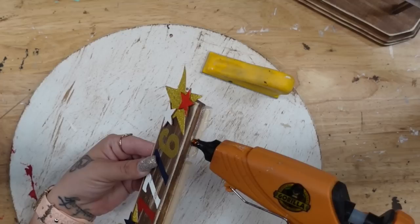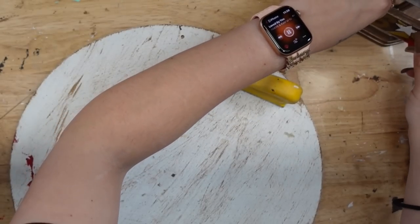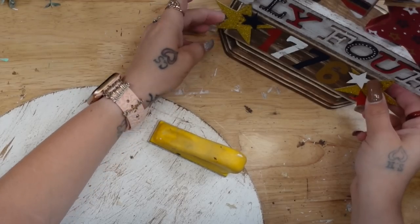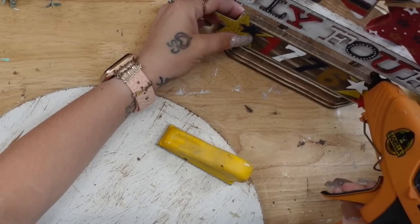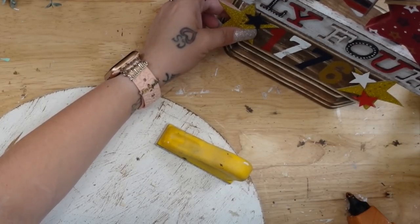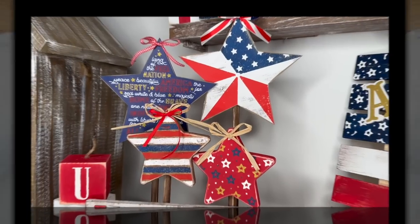So once I glued down the dowel rods, then I put some hot glue on the bottom of the piece of wood as well as the dowel rods. I put that underneath July 4th, again on an angle, and then I glue behind the wood so that it glued to the dowel rods on the stars.